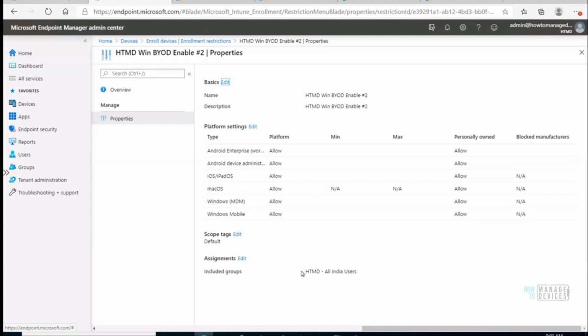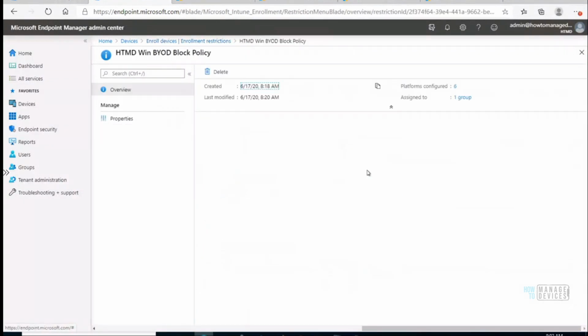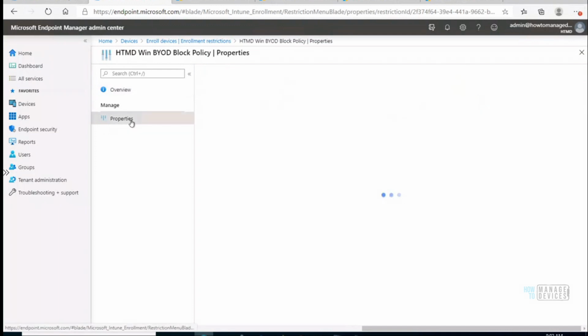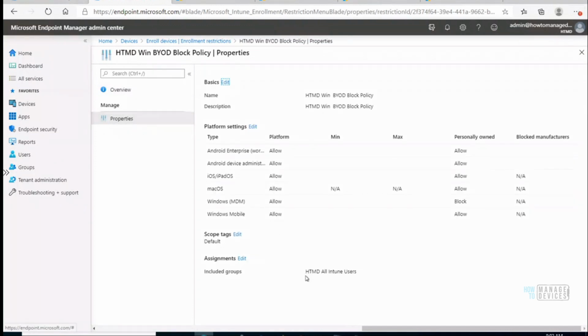India users will be able to enroll their personal devices into Intune, but all the rest of the Intune users won't be able to enroll their personal devices. That is why you can see a block over here. So this is the configuration which we did yesterday.